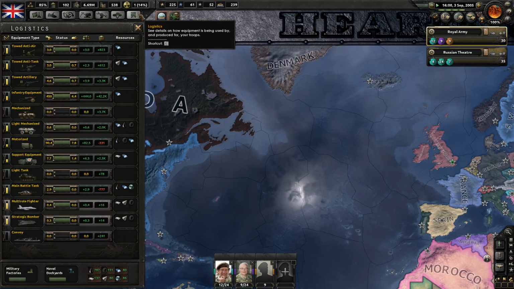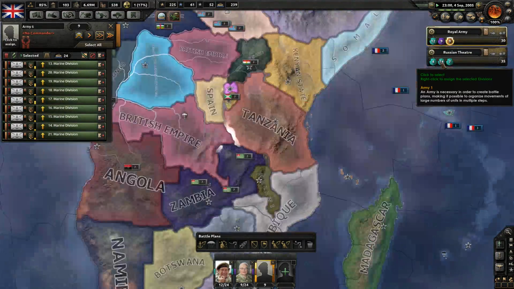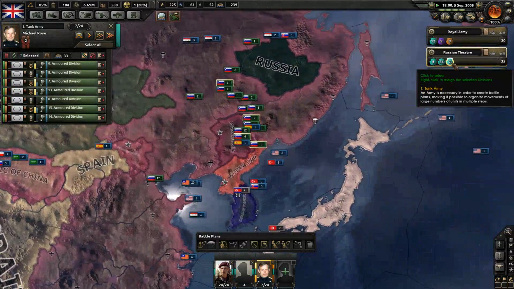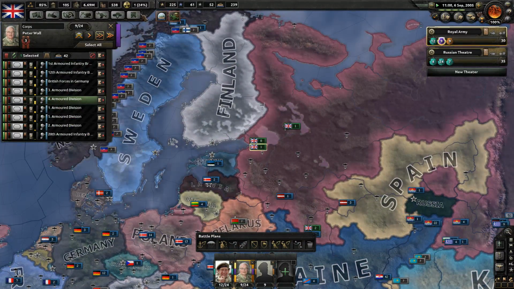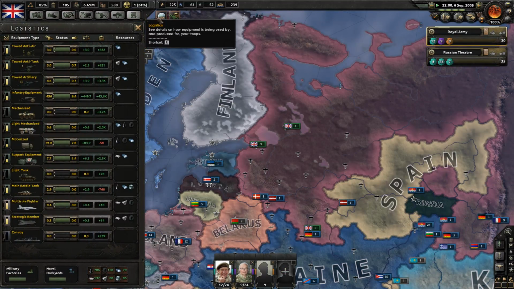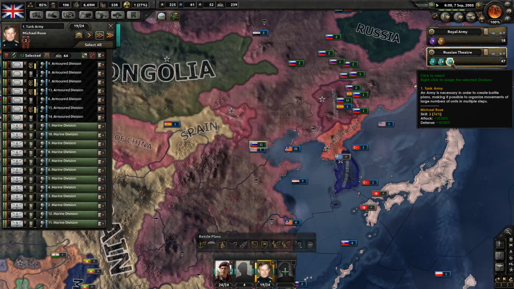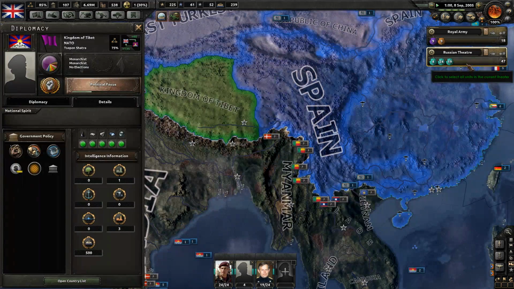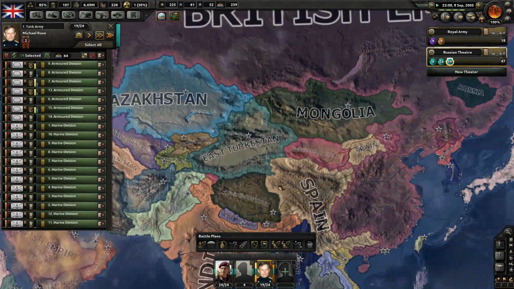I'll only go for motorized units. Ready, sir, you are on your way down below there. I have 24 divisions here, ready to move. I have lots of armored divisions. I don't know why they're called Marine Corps, that's funny. Let's send these tanks also to Tibet here, to our puppet. There we go.